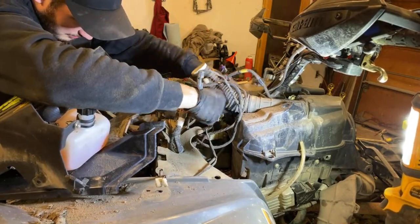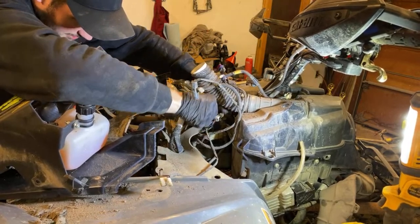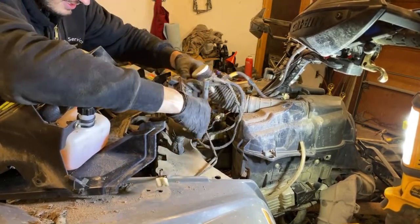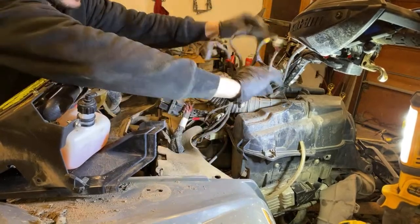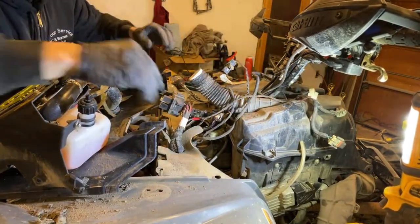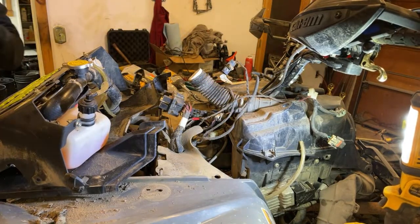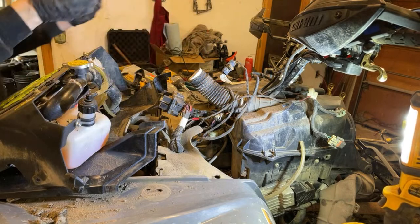These guys just clip kind of onto a little tree here, where everything goes. All right, now we're ready for the big dash panel here. Hopefully I'll have this thing running for you guys in a little bit, because I basically just have to connect all the wires in the back, and should be good to go.